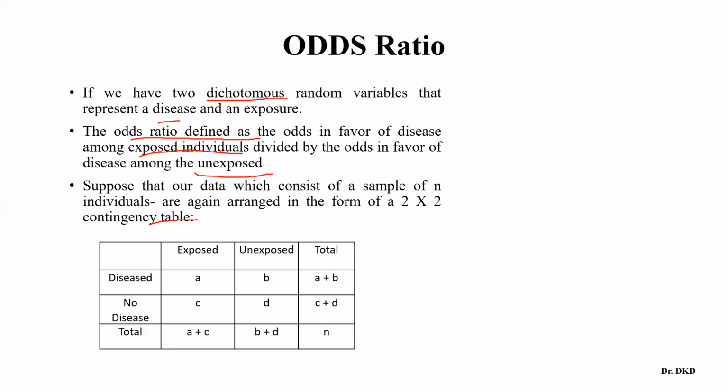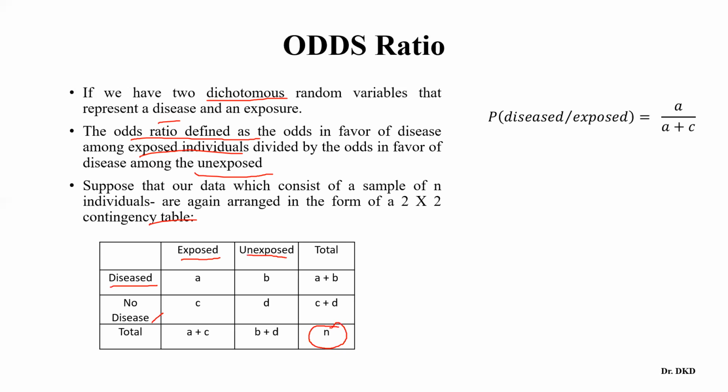So, a 2x2 contingency table. Suppose this is the 2x2 contingency table, meaning we have two categorical variables, and each has a dichotomous response: some of the persons are exposed and some unexposed, and out of them some are diseased and some have no disease, any kind of disease. So we present it as A, B, C, D like this, and the total number of persons in a community or group is n.